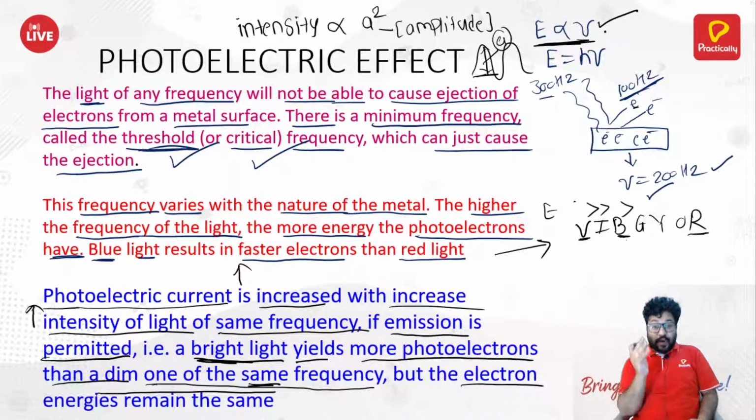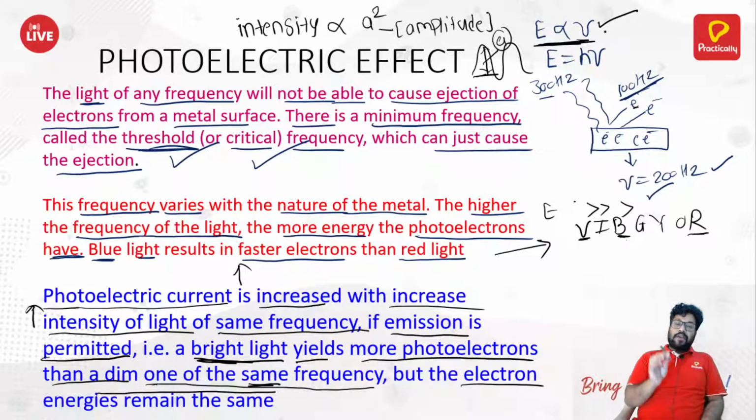Okay, let me summarize it once again. See, for the photoelectric effect to happen, every metal should be irradiated with radiation which has some minimum frequency, called the threshold frequency, which is the characteristic property of a particular metal. Different metals have different threshold frequencies. If the frequency of irradiation is higher, then the ejected electrons will have higher energy, and they will be moving with more kinetic energy. In other words, the frequency with more energy will eject the electrons with more energy.